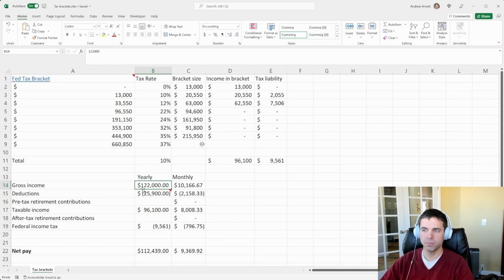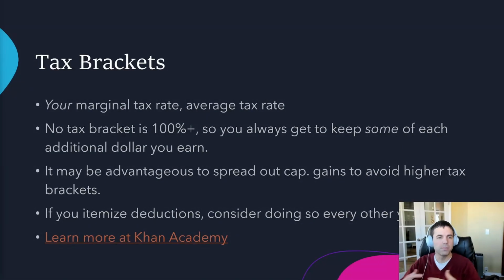Now remember, the base salary was $102,000. So if we make $20,000 extra in December and $20,000 extra in January, we're still filling up this one tax bracket, not spilling over into the next. And yet, you didn't have to put off getting that extra cash for more than a few weeks. And yet it makes a difference of a couple $1,000s in tax liability. So that's pretty good. Again, you might not always find yourself in that situation, but when you're selling and making a significant capital gain, that's something to be aware of.